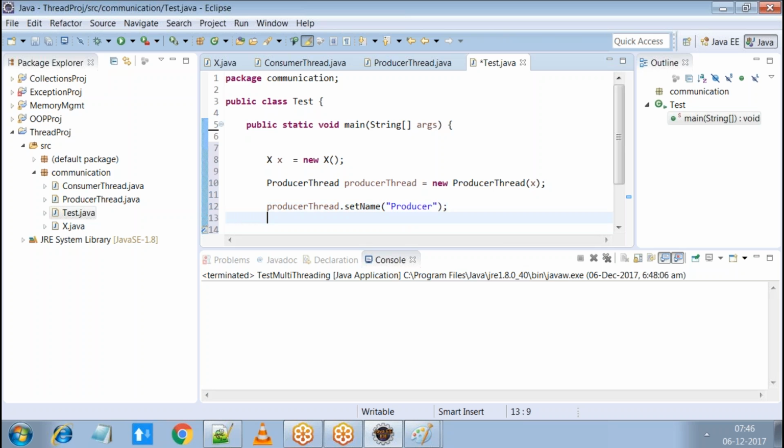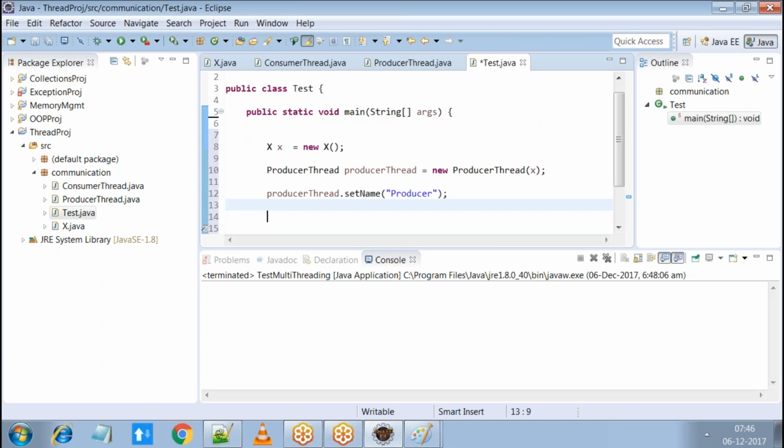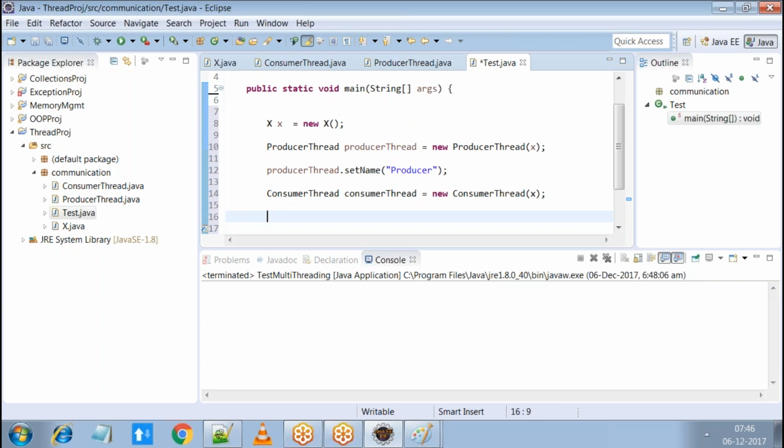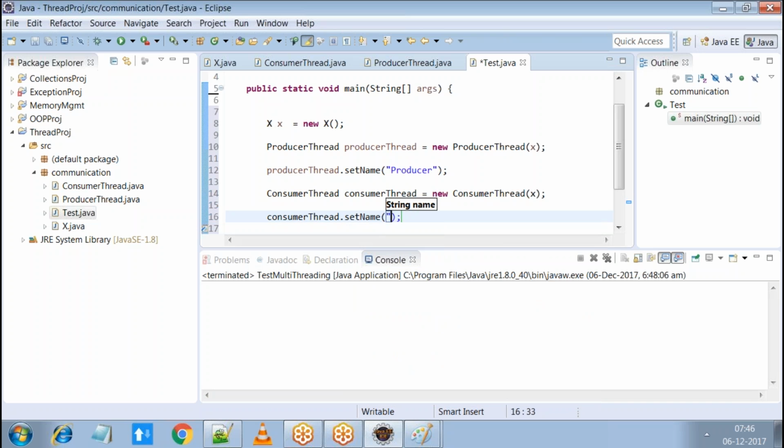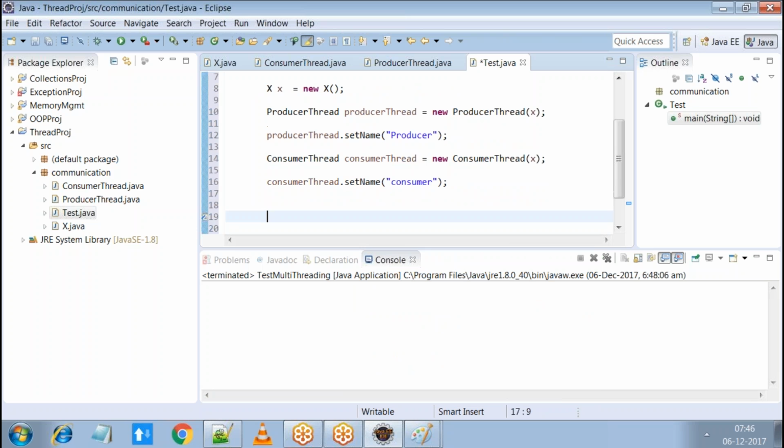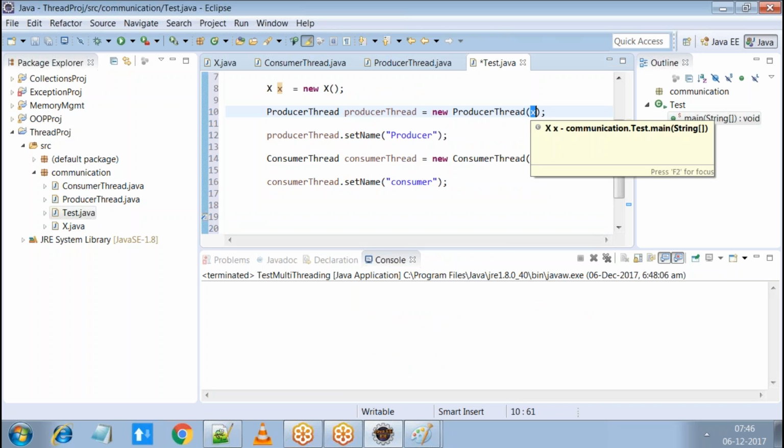And you see here, we'll instantiate that consumer thread. Consumer thread dot set name consumer. And to both the threads, we are passing the same X object reference here, X class object reference.